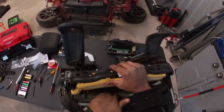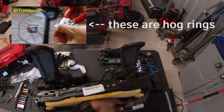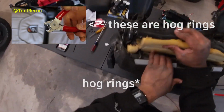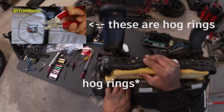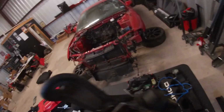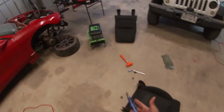There we go. Now on the bottom, there's hog rings that go all the way down the bottom instead of Velcro. So what we're gonna do is we're not gonna deal with those hog rings. But we're just gonna slide the heating pad in just like this. So we're gonna flip this over. Now the bottom, you're gonna have to do a little bit of modification to the heating pad itself.